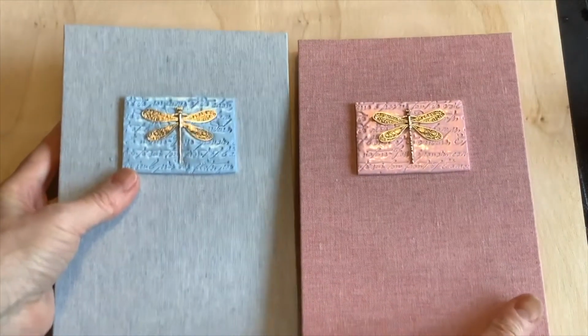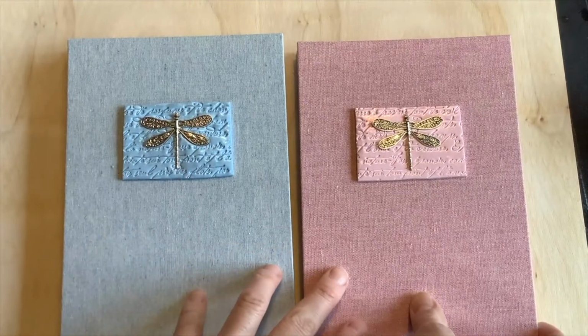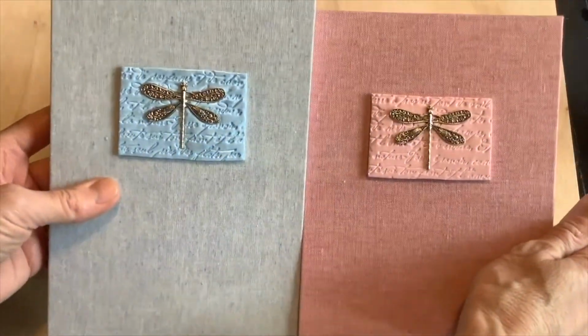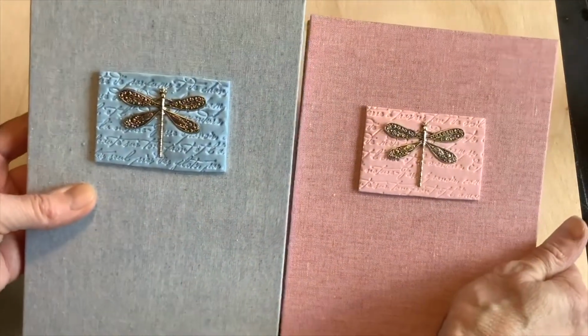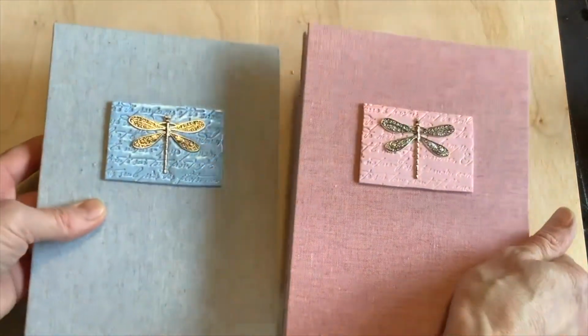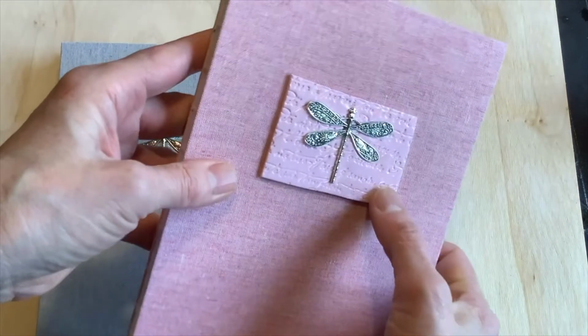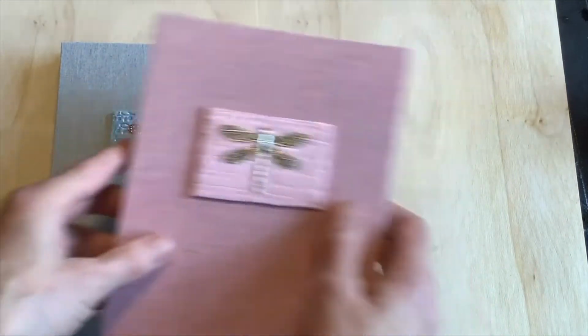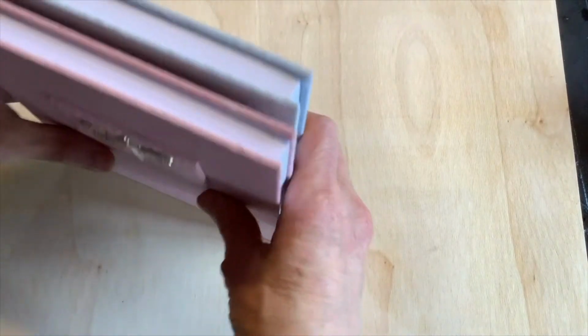Now I have these dragonfly journals. I have them in light gray and a dark charcoal, and then I just made up this pink and blue as well, just because the pink and blue journals were available. And I have added a finish to these ones. I used an iridescent pink and blue lacquer, and that just made them look really cool.